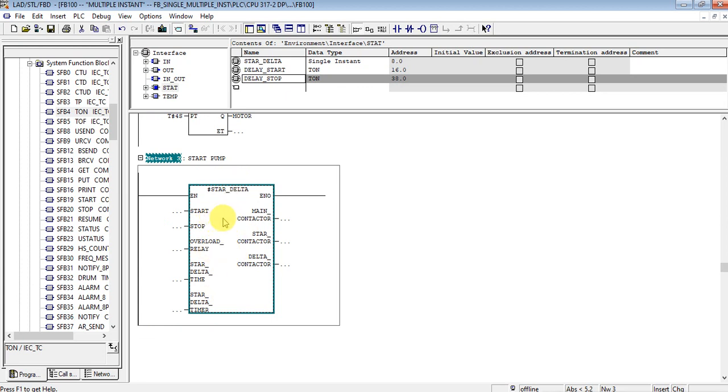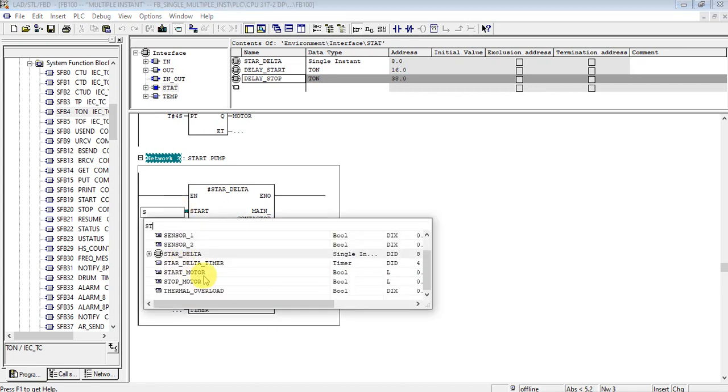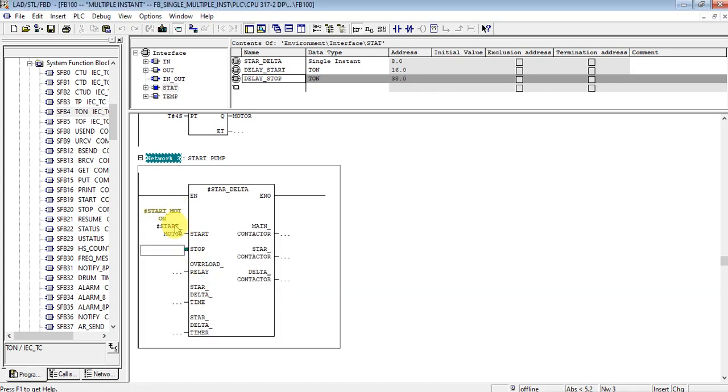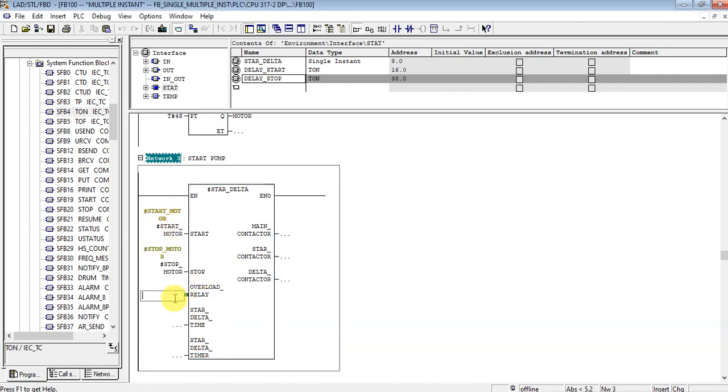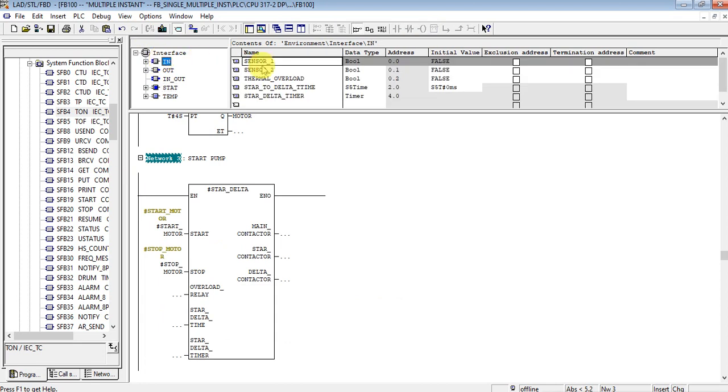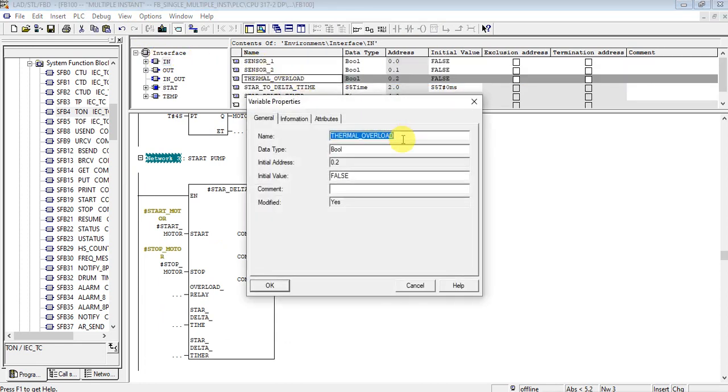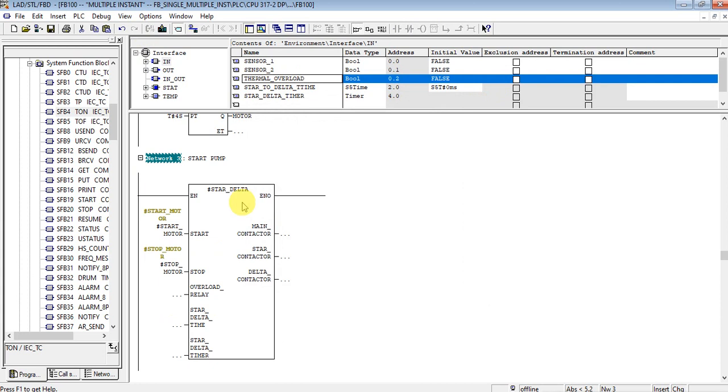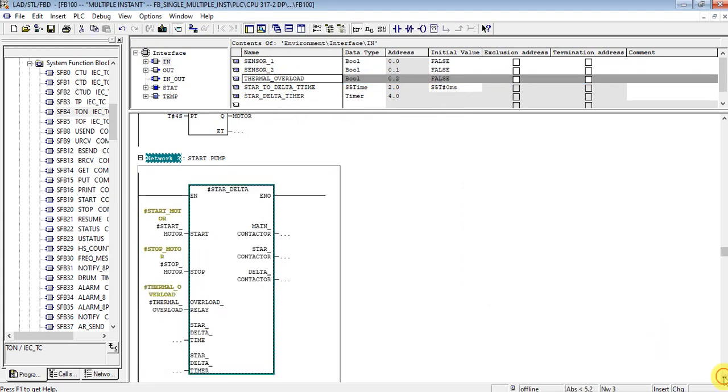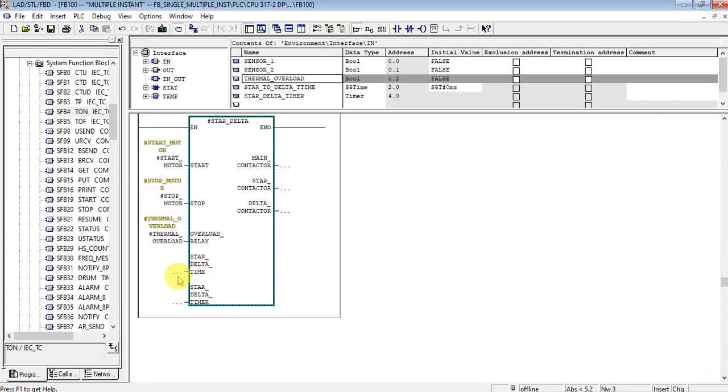So let's edit this again. Start motor, stop motor, and this one overload, thermal overload, and this is S5 time.